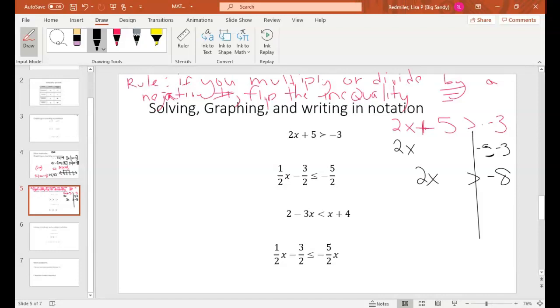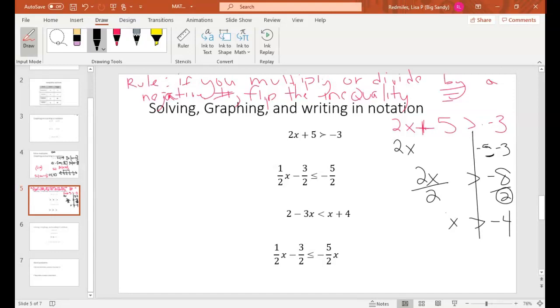At this point, that's when I have to multiply or divide by what's in front of the x or underneath of it. So I'm going to divide out the 2, and it's a +2. It doesn't matter that the 8 was negative, the 2 was positive, and that's what I'm dividing by, a positive number. So I don't do anything with that symbol, nothing. It's only when I'm dividing by a negative number, not into a negative number. So that's just x is greater than -4.